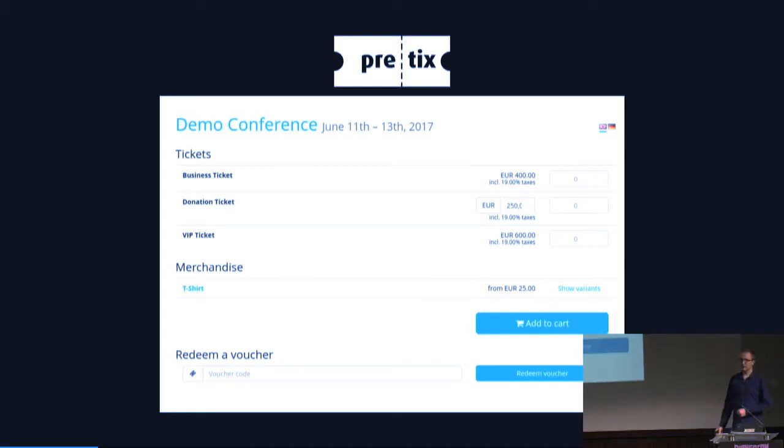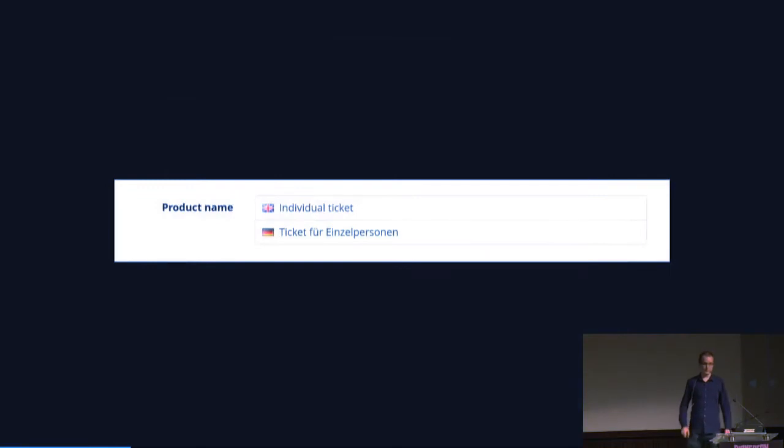One of the core features is to enable event organizers to communicate with their participants in multiple different languages at the same time. And that means that not only the application itself needs to be available in multiple different languages, but also user-inputted data, like in our case here, the names of the various tickets need to be available in multiple languages. So we somehow need a way for the user, in our case the event organizer, to input data in multiple different languages and then store this data into our models, into our database, and later display the correct language to the user. Unfortunately, there's nothing like that in Django.